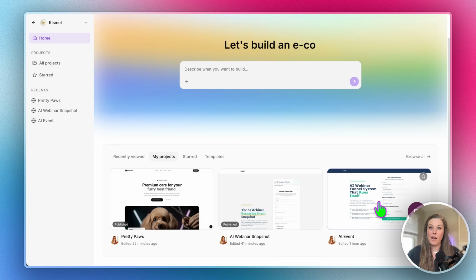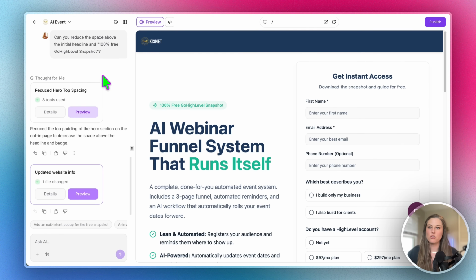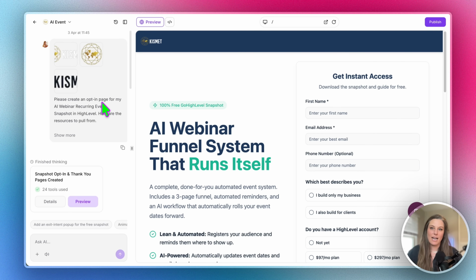And that's what I think is important to understand about AI creation: you can give it word for word the exact same prompt. You could type it in 5 different times and you could get 5 different outcome results. And so it's a little bit less of controlling the precise outcome and a little bit more leaving it up to the algorithm, so to speak. And so let me show you this prompt here.